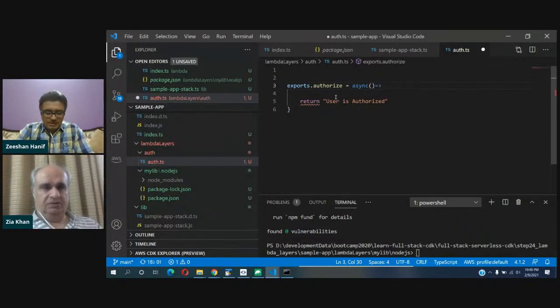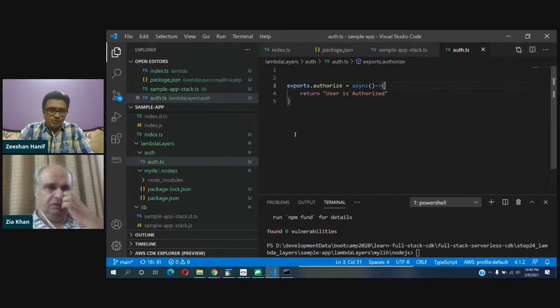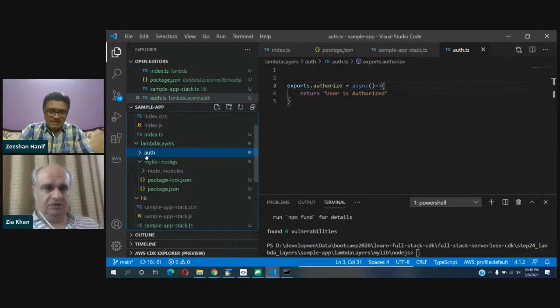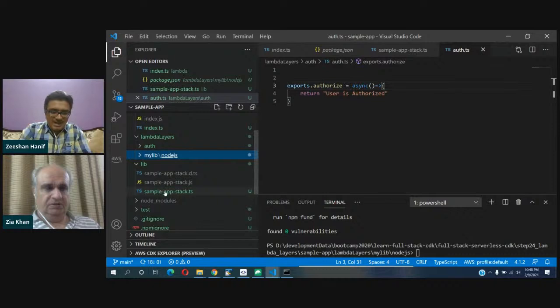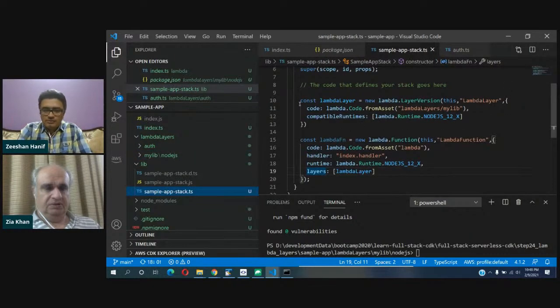I'm not doing anything else at this moment, just to show you what we have to do. So in this auth folder, we have one auth.ts. That's a separate Lambda layer. Now in our stack, what we have to do is create another Lambda layer here.